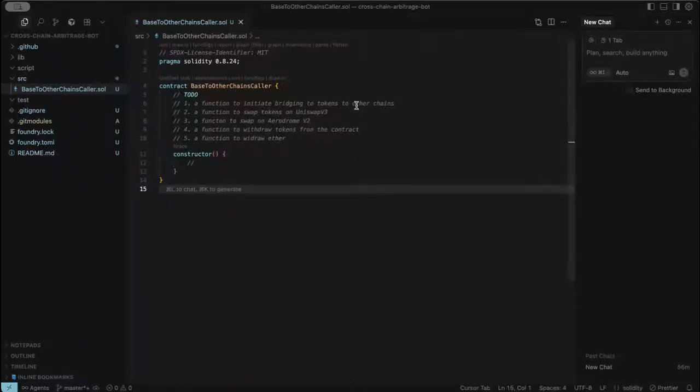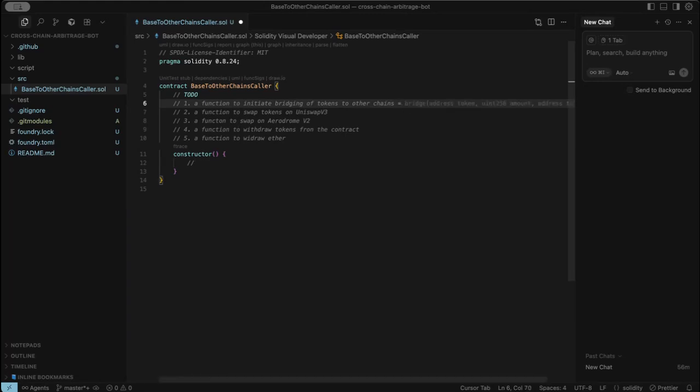Come back here. Now, the first thing is we want to write a function to initiate the bridging of tokens. We said we are going to be using Across Protocol. That means that we have to be interacting with Across Protocol.